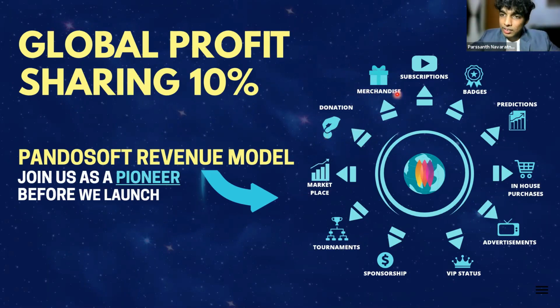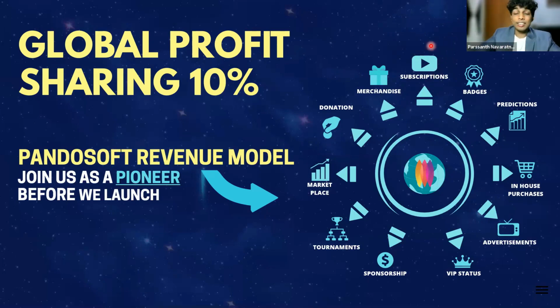Right now we have merchandise and we have subscriptions. Now, when we take a look at subscriptions, who uses subscriptions? The only revenue model for the company Netflix. Netflix's main source of income is subscriptions. That here is part of our revenue model. It's not our only revenue model. It's part of our revenue model. It is what has made Netflix, I think, about 100, 200, 300, 400, 500 million dollars, if I'm not mistaken. I think they've reached $1 billion, if I'm not mistaken. Yep. So these are our revenue models.